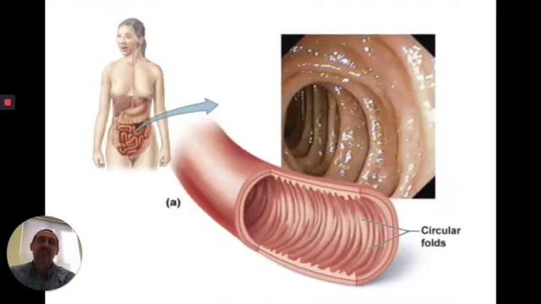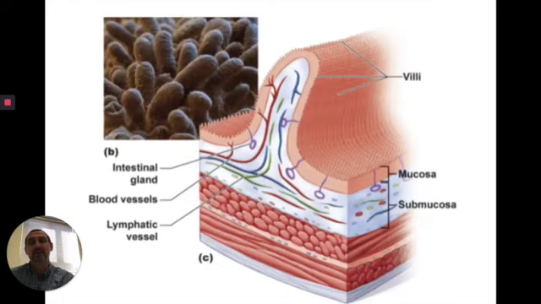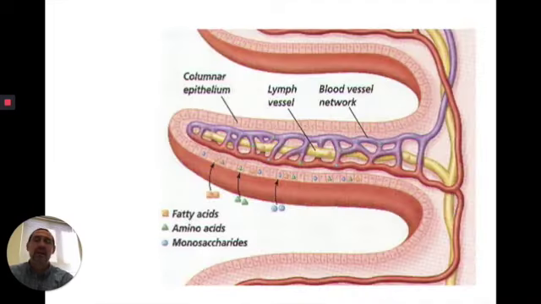Primarily, the small intestine's job is going to be chemical digestion. This is where most of the chemical digestion will take place. You'll notice that the lining of the small intestine looks like accordion folds, which creates a lot of surface area as food passes through there to be contacted by the chemicals as well as to be absorbed into the body. Food is absorbed through little tiny projections all over the small intestine called villi. As food enters the villi, it needs to be broken down into the smallest parts possible, like fatty acids, amino acids, or monosaccharides, very simple sugars.